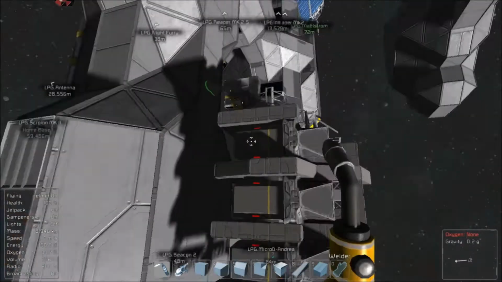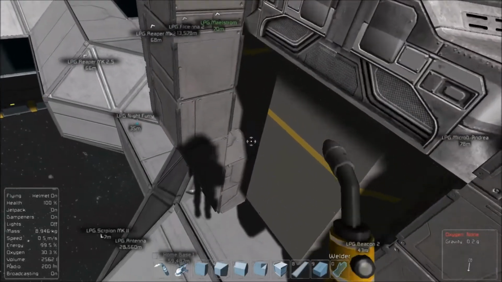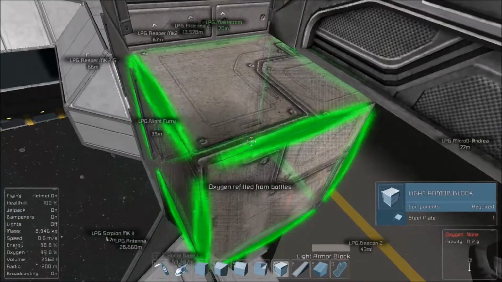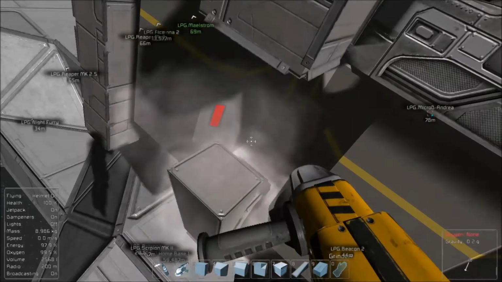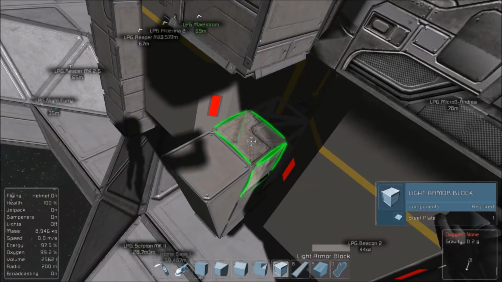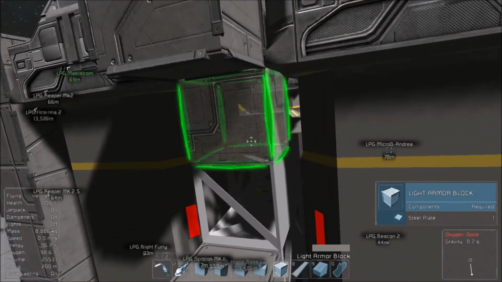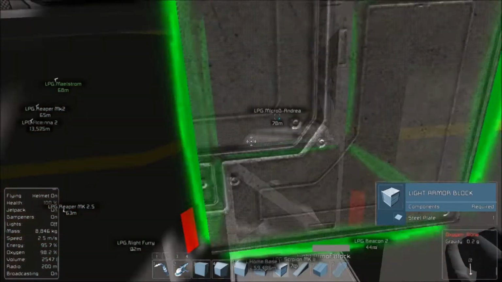Oh, wrong button. Okay, I filled that in. Let's see, let's go with 7. Can we reach in there? We could, but it doesn't want to let us. Okay. So now we know we need to fill this in before we do any of the extra welding. All right.